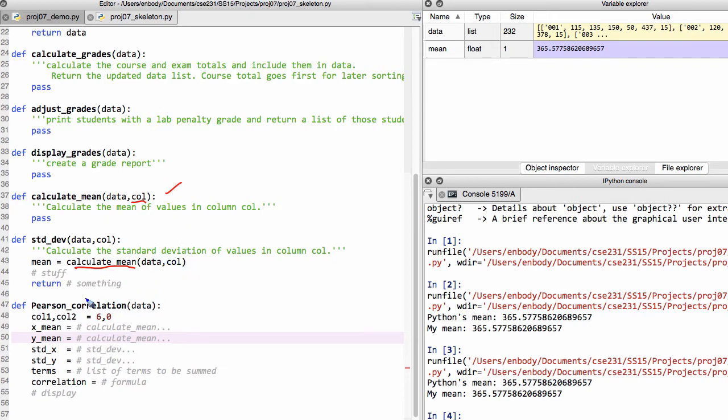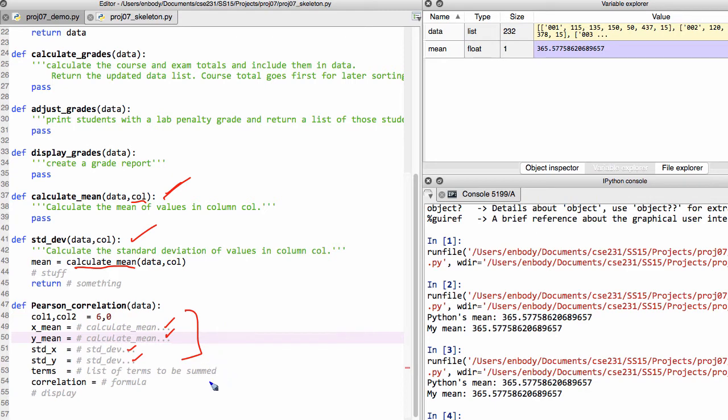And in fact, in my Pearson correlation, I designed it so it took a couple of values to calculate correlation on. Those numbers are likely different than what you have, depending on how you arrange your data. But again, you have to calculate the mean for each of those, then you have to calculate the standard deviation. You don't want to calculate the mean over and over again. Create a function, same thing with standard deviation. It's just the obvious thing to do once you're comfortable with functions.